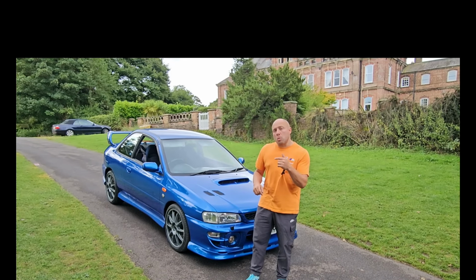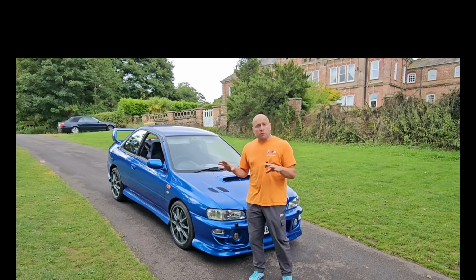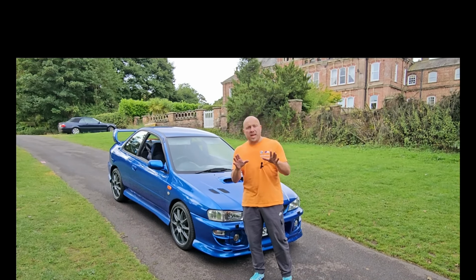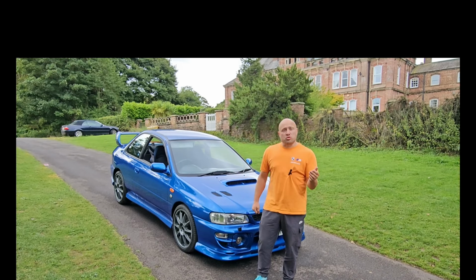What you will notice from this video is the car is slightly dusty in the background. There is a reason for that. The paint on the car at the moment is fresh out of the gun. We haven't touched it. At the end of the day, we aren't detailers. We would rather the paint go from gun to detail straight away. And obviously it would start raining, just as we start to film the video, but hey ho, we're going to crack on anyway.